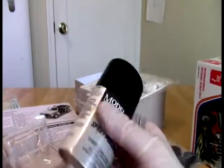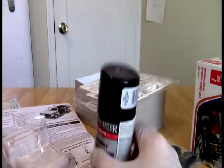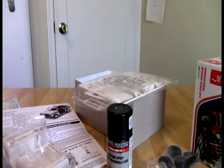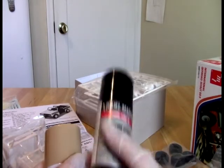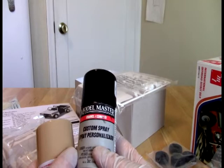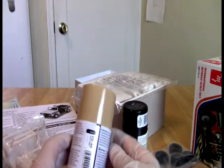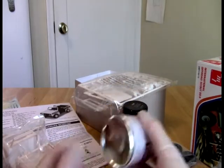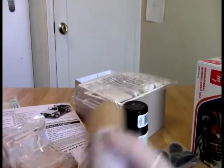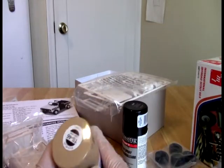I haven't used this color for probably a couple years, so I don't know if this is any good. We'll find out. If not, I'm just going to bin it. This is the last, oh no, actually second to last of the non-Tamiya colors that I have. Another one that I do have, you'll be seeing in the video coming up after this one. And that one is on a special build as well. So the only thing I have left really is special builds.